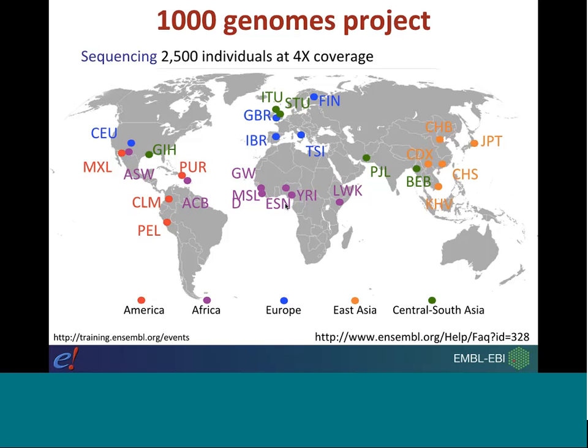The other project that I don't have a slide for that we've recently included data for in Ensembl is gnomAD. This is a project that used to be called the ExAC project, the Exome Aggregation Consortium. It's now expanded its horizons, and it is aimed at compiling variation data from many, many different individuals, many different populations from around the world. So we also have the gnomAD data that I can show you as well.